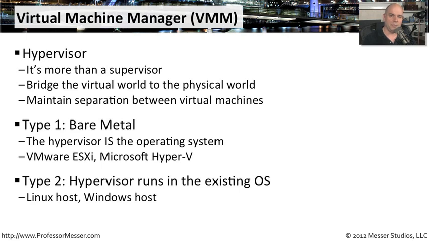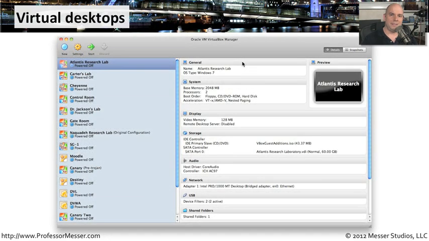Many people will run this virtual machine software right on top of their Linux host, their Windows host, or their Mac OS X host — it really depends on the type of platform you're running. But it's often seen in desktop environments. When you deal with server environments, very large enterprise-type environments, they are almost always going to use Type 1, where it's bare metal and you don't even have to worry about an underlying operating system. I run Mac OS X on one of my desktops and I run a virtual system right on top of that Mac OS X operating system, so this will be a Type 2 configuration.